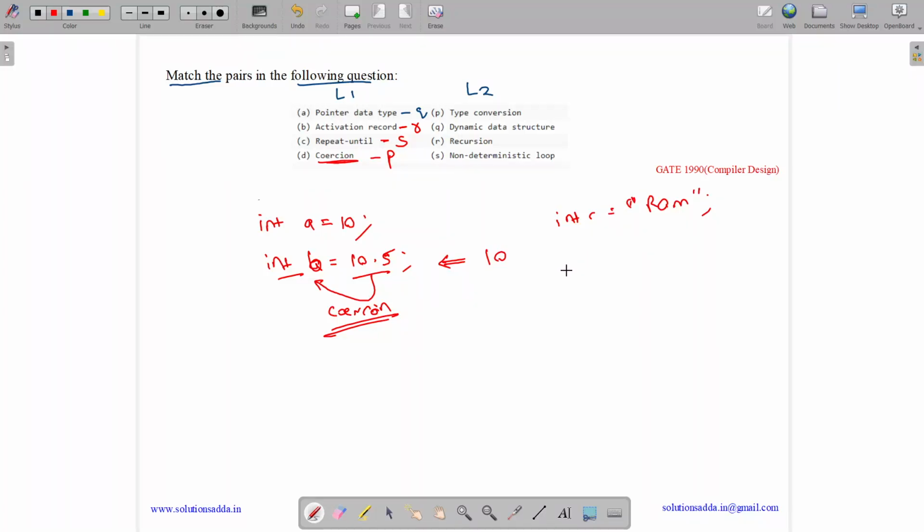There are some conversions that we can do by specifying something like int a equals, we want to convert to int the value 15.5. If we write this int over here to match with this int, then it is called explicit conversion or casting. But coercion is related to implicit conversion and is done by the compiler. Thus coercion is related to type conversion or implicit type conversion. So the option matching is QRSP.